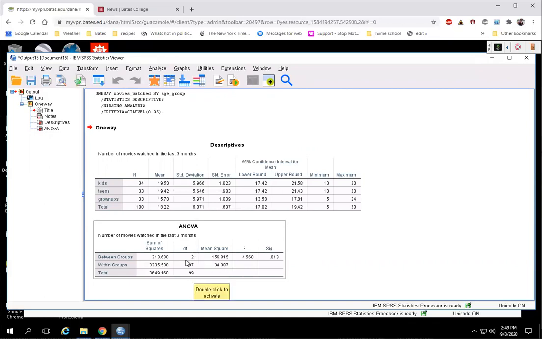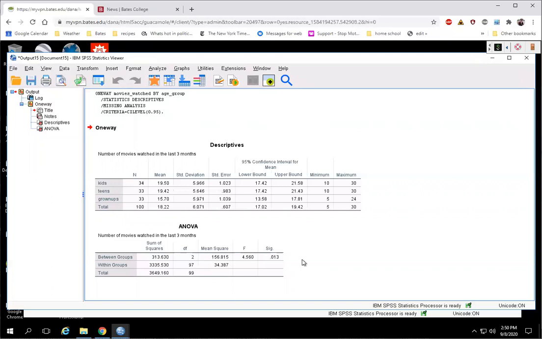So that's a good thing to check as soon as you check out this analysis. Here's our mean squares, our F obtained, 4.56, and then finally our p-value, the sig column here. So we see that a p-value of 0.013 is a nice significant result if we have an alpha of 0.05. So we can say, yes, somewhere among these 3 means, there are significant differences.